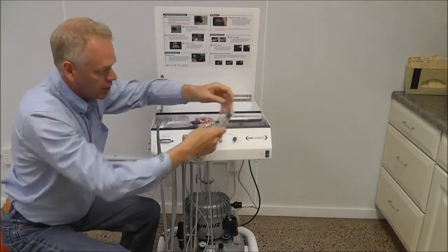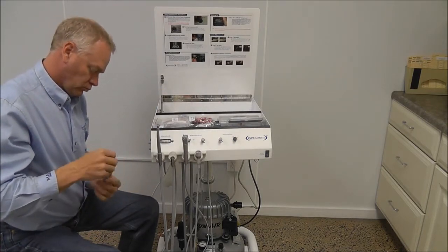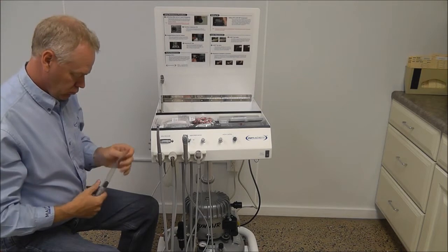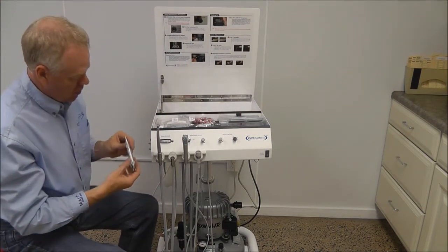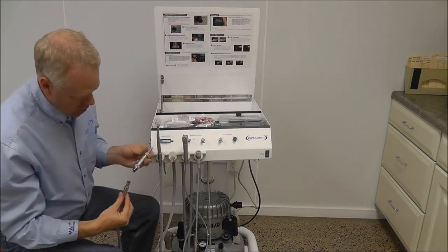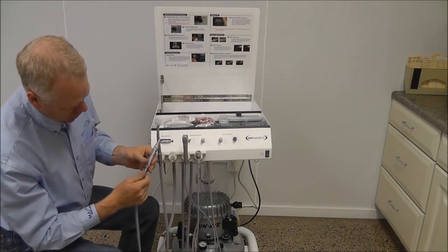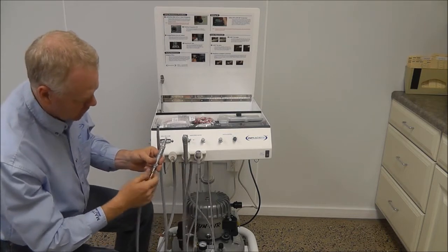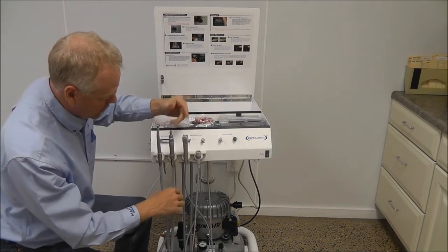Going into the low speed. And this one here is marked LS for low speed as well, just so we don't get those switched around, and seated back in.